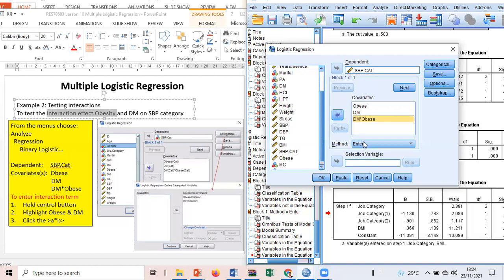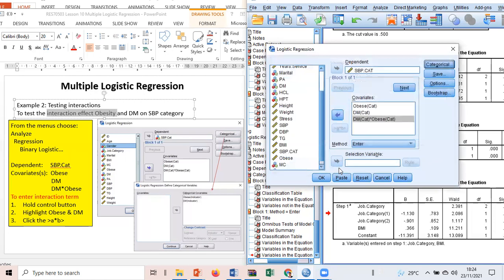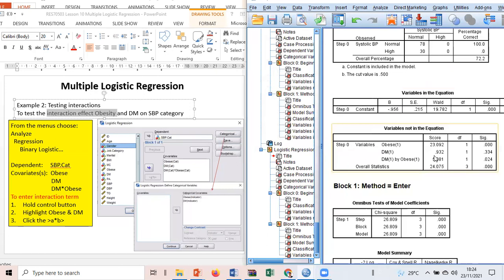Anyone? Question? All these two are categorical. Go to categorical and tell these two categorical, qualitative. Continue. So obese, DM, this asterisk sign means the interaction term. Continue.